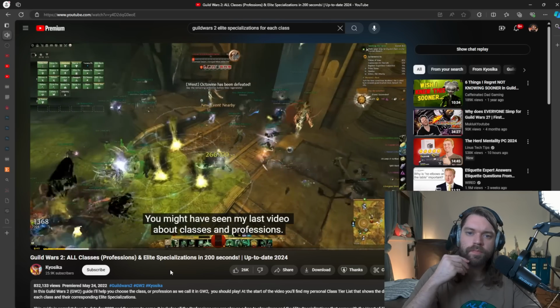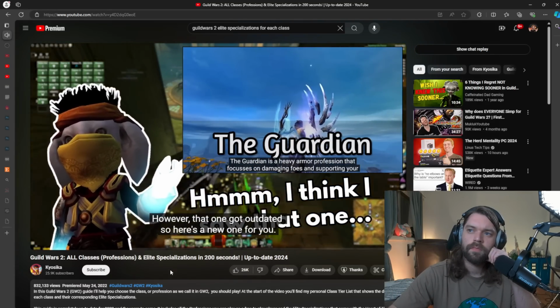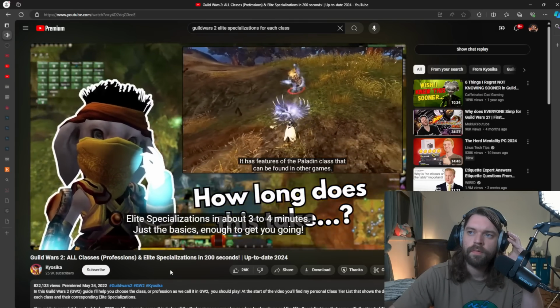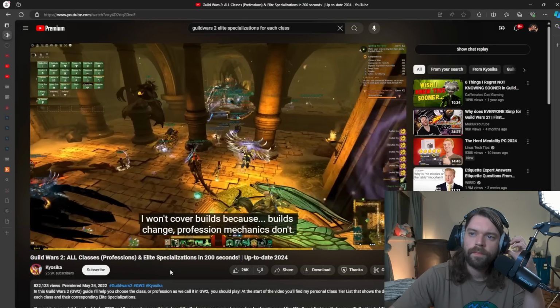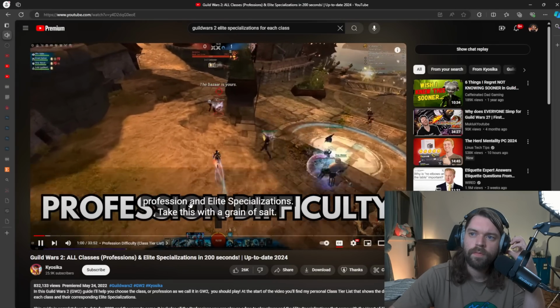You might have seen my last video about classes and professions, however that one got outdated, so here's a new one for you, totally updated for the years to come. I'll cover each profession and their respective elite specializations in about 3 to 4 minutes. So just the basics, enough to get you going. I won't cover builds because builds change and profession mechanics don't. If you're totally new to Guild Wars 2, let's start with the difficulty of each profession and their elite.